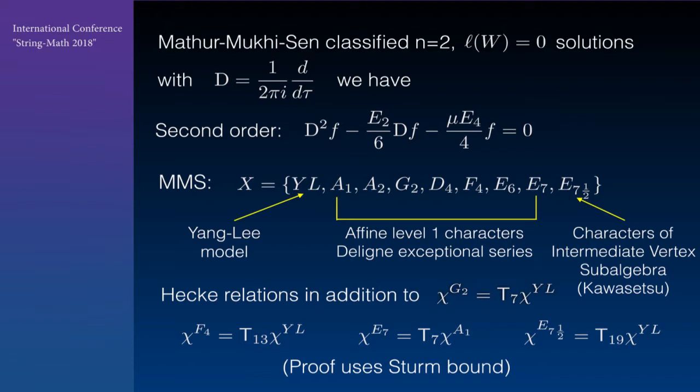Using a recursion relation, you can easily compute the coefficients up to thousands of terms. And there's a Sturm bound, which tells you that if two modular forms for a certain congruence subgroup are equal up to so many terms, then the two modular forms are equal. I think for one case here that involved computing something like 30,000 terms, you can do that and show that they're equal. So this is rigorous mathematics, or at least could be turned into rigorous mathematics.